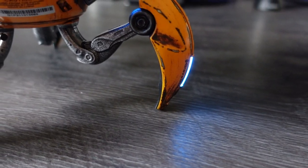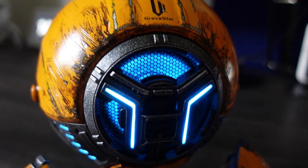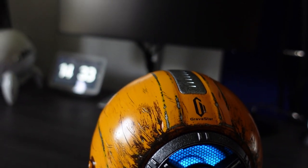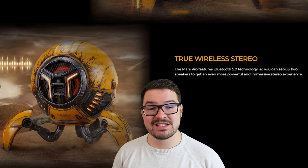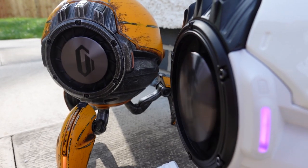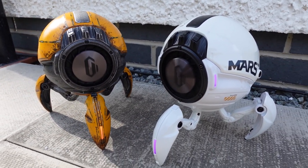When you turn the speaker on, the robotic design truly comes to life. The use of those LEDs makes it stand out and really does add to that eye candy. As well as just being a Bluetooth 5 speaker, the speaker's main feature is its ability to use true wireless stereo, and this allows you to pair two speakers together to get a more immersive and more powerful sound. Pairing the speakers is super simple, and it's all done by making use of the buttons on the top. Once they are paired, the music and volume levels will automatically sync between the two, and whenever you turn them both on, they'll just automatically remember and connect.